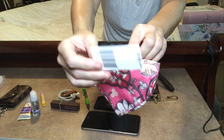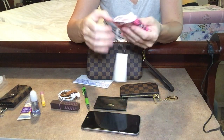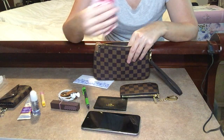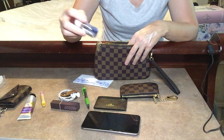And you can buy the little insert for it as well, and that's what this looks like. So for the purpose of this video, I'm going to share with you how this fits in here. Alright, so put my mask in there. Say, for instance, I'm just going to the store, put my mask in there, and then my hand sanitizer.